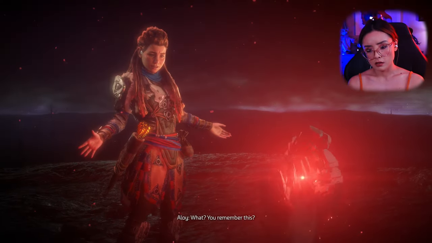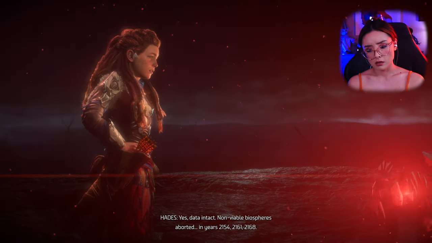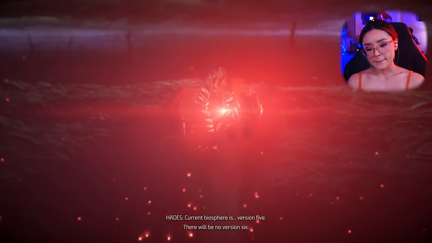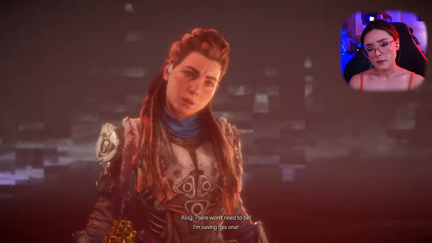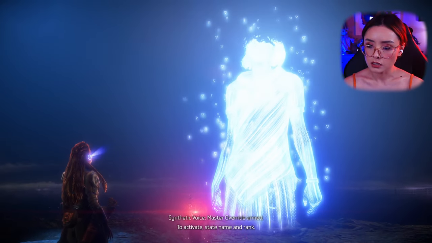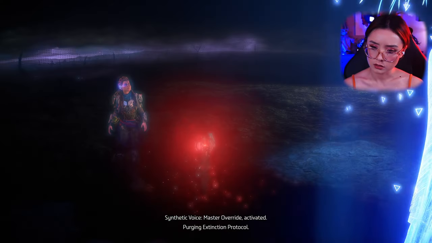You remember this? Yes, data intact. Non-viable biospheres aborted in years 2, 5, 4, 2, 1, 6, 1, 2, 1, 6, 8. So? That's centuries ago. It's what you were designed to do. Current biosphere is version 5. There will be no version 6. There won't need to be. I'm saving this one. What? Master Override arms. Commencement. State name and rank. Elizabeth Sobek, Alpha Prime. Master Override activated. Bridging extinction protocol.